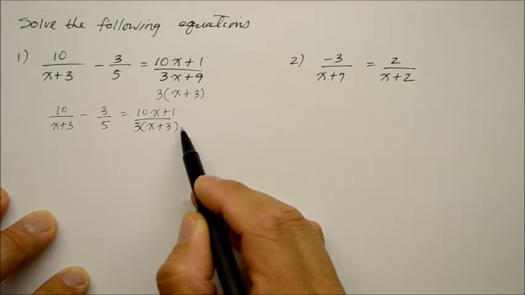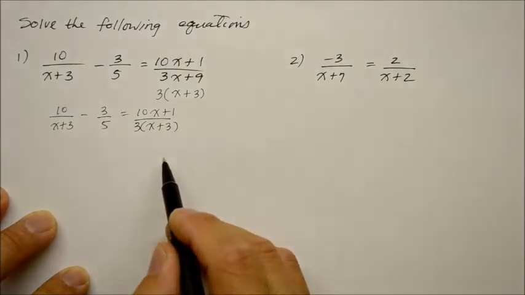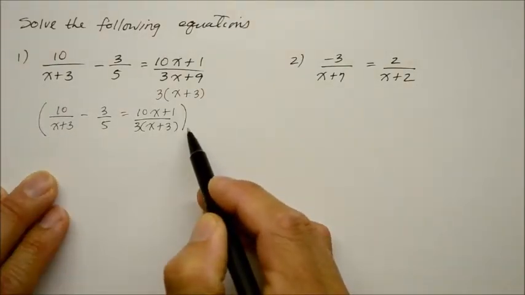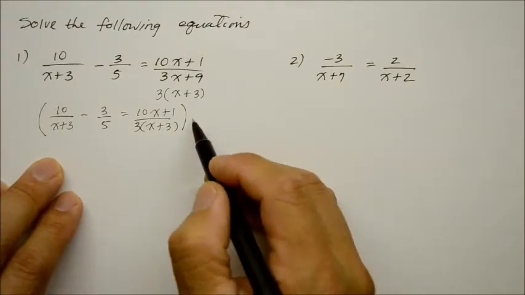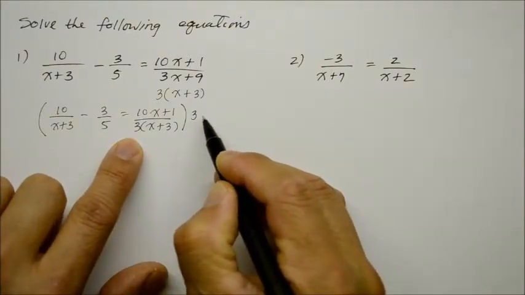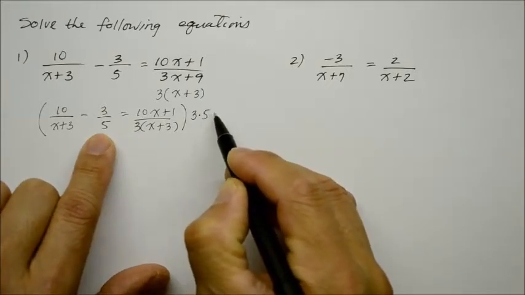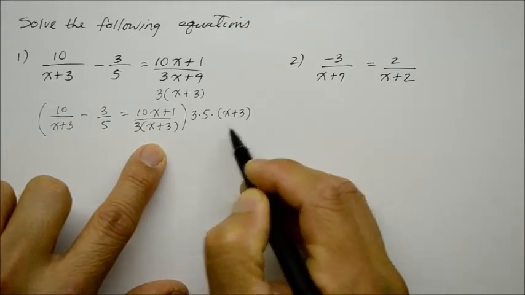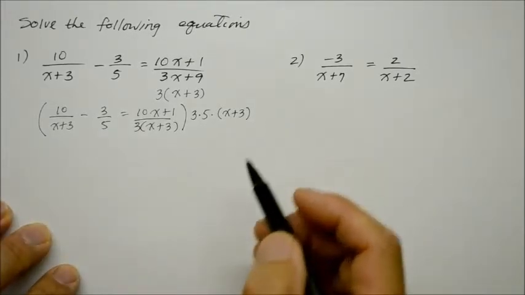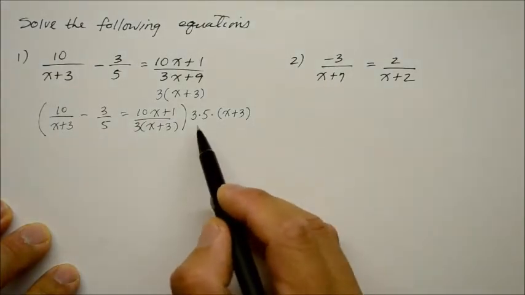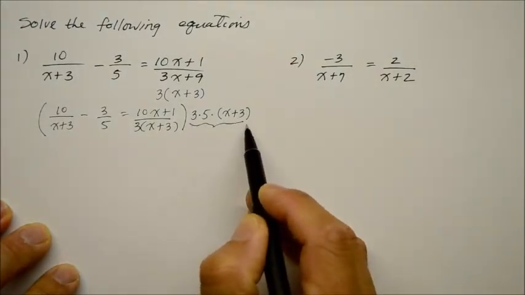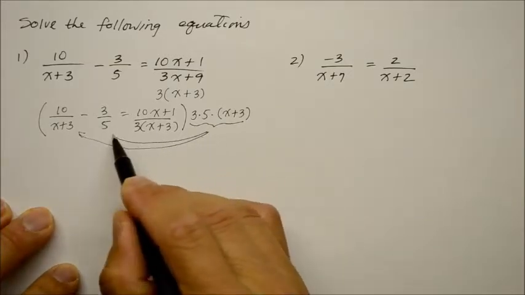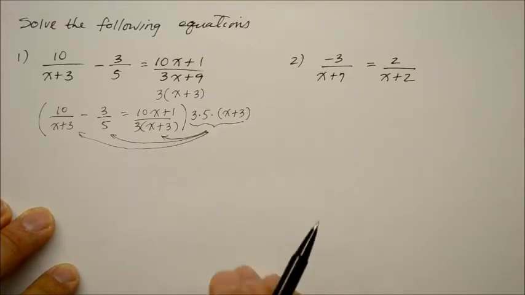Now how many different denominators do you see? I still see 3. Here's how I see it. Draw the parentheses over the entire equation. What I see is the 3, the 5, and x plus 3. Those are the three different denominators. What do I do with that? I take the entire denominator set and I'm going to distribute it to each of the quotients inside the parentheses, the entire equation that is.